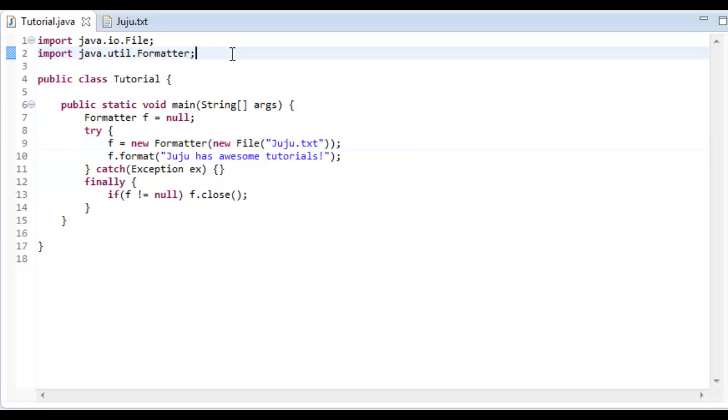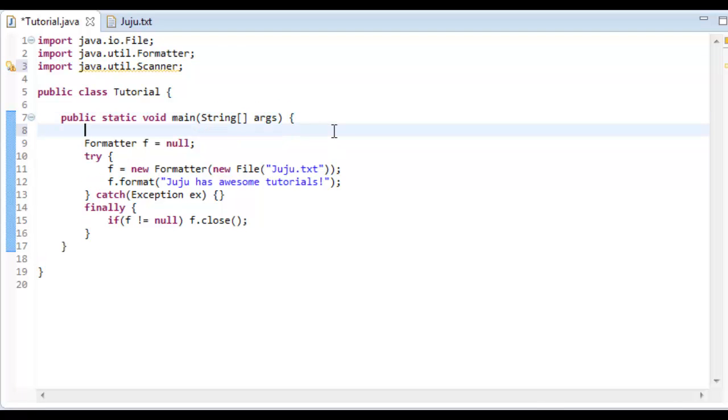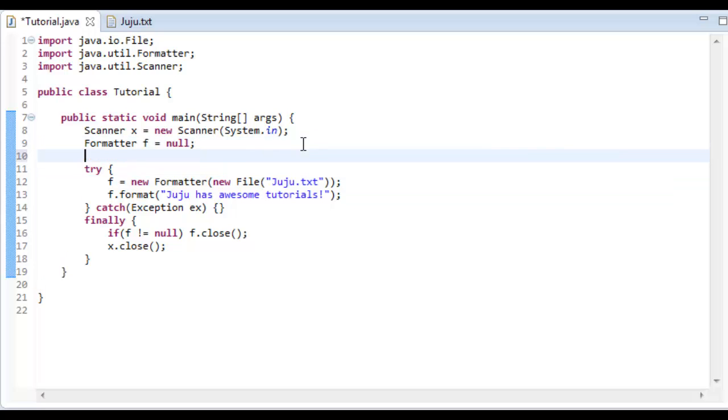Now, what if we wanted, I don't know, if we had the user input a certain name. So let's say x equals new scanner, and what this would do is that they would enter a name that they thought was really cool, a person who had tutorials. And so I'm going to go ahead and set string to name, call the variable name, and I'm going to get whatever they input.